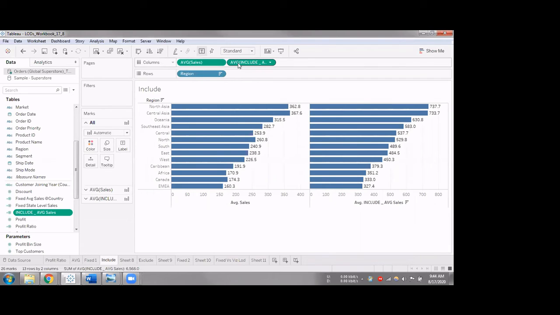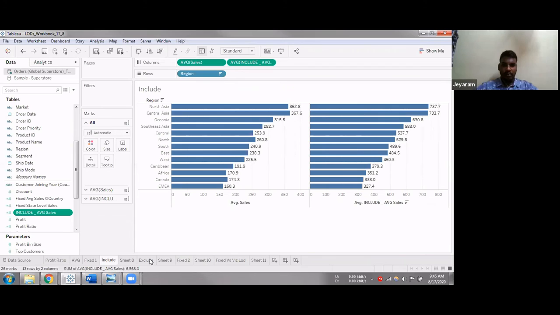Since I'm using average aggregation, from that created table it takes the average value and gives me this number. So this would be the value we are interested in: the average value of a general order from this region. Clear, right?